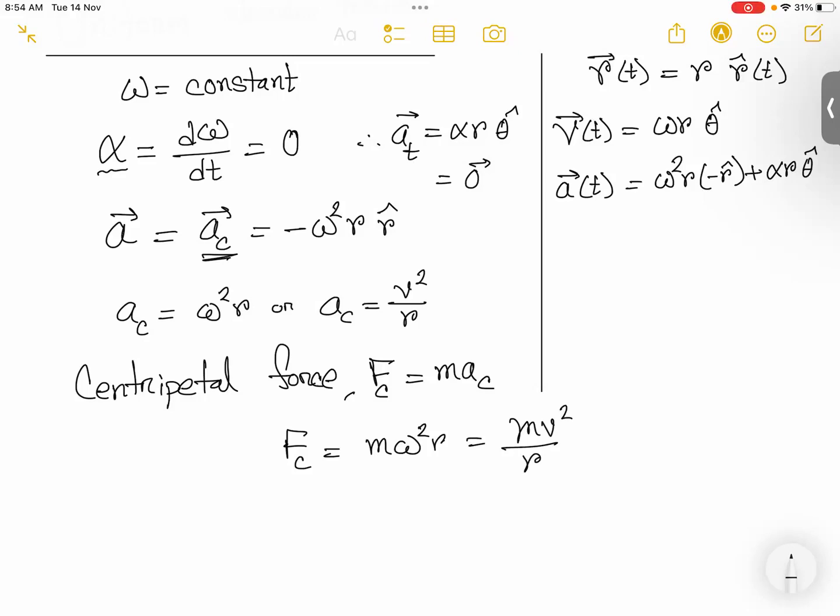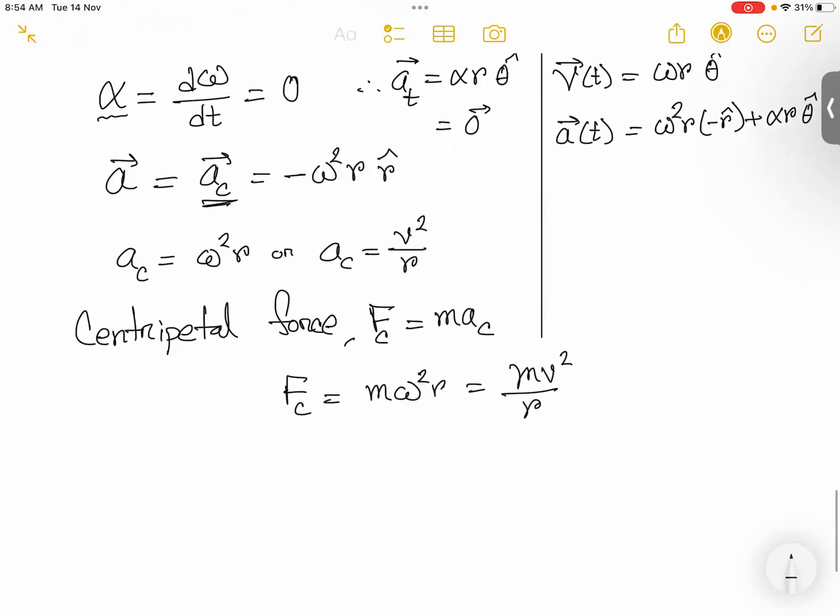If you want to get any circular motion, there must be some centripetal force. So there must be a force which is always directed towards the center. Otherwise you will never get circular motion. So now there is an idea of centripetal force. Has anyone heard of something called centrifugal force?